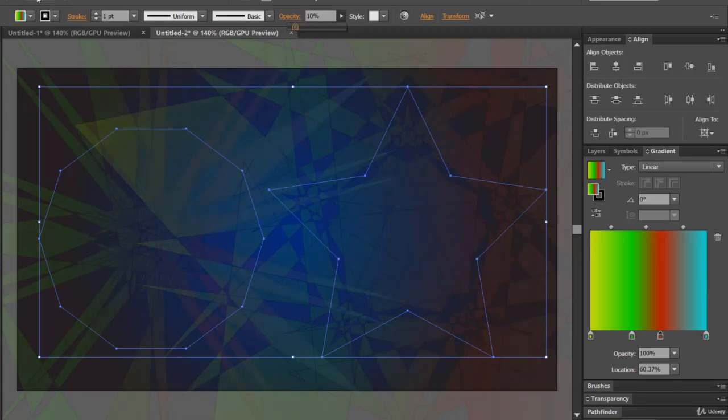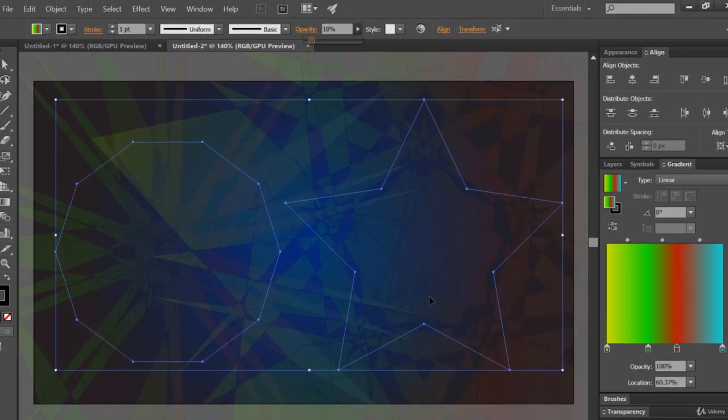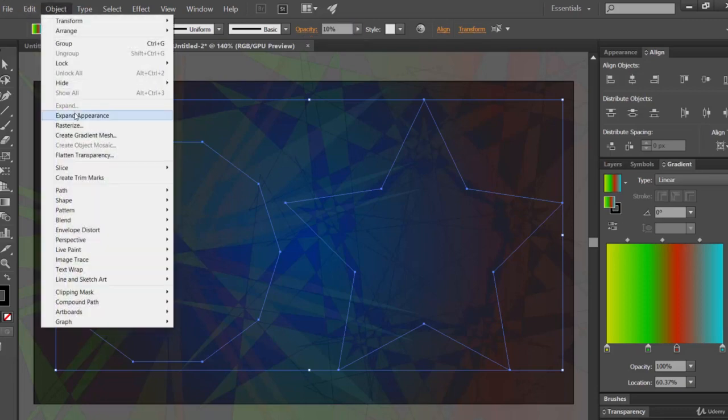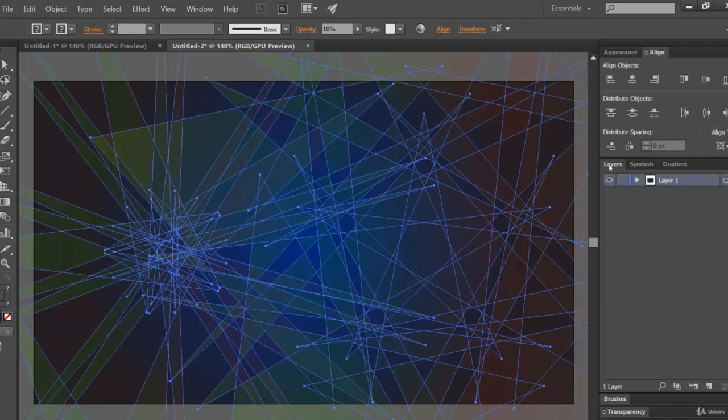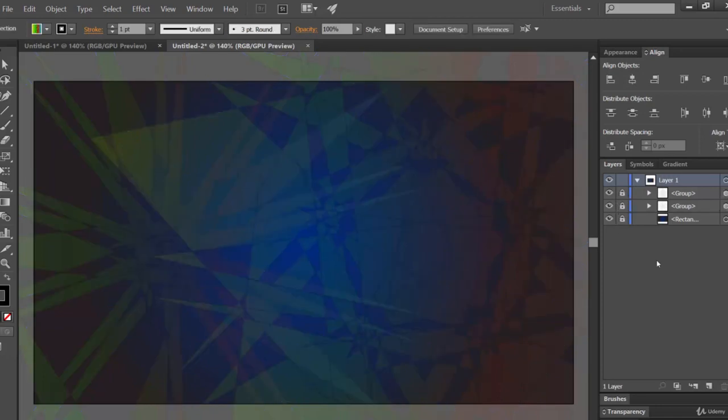And now let's go to object, and again I am telling you, make sure that these two are selected. So from first we have selected these two objects and we didn't deselect it. Let's go to object, click on expand appearance. That's it, guys. Now let's come to this layers panel and let's lock all of these layers. And now let's take a look, guys, how this is looking.